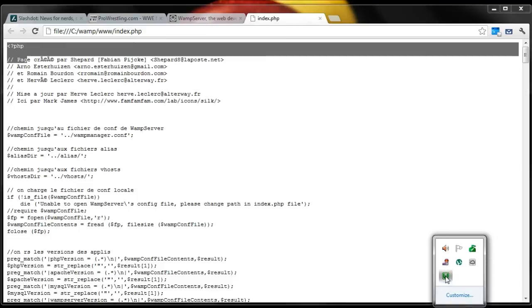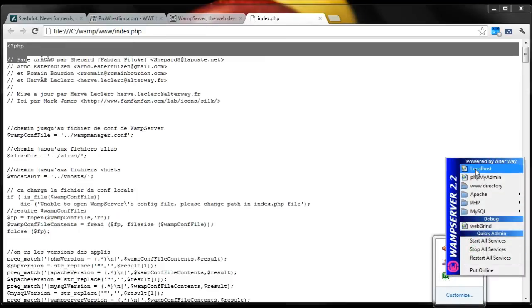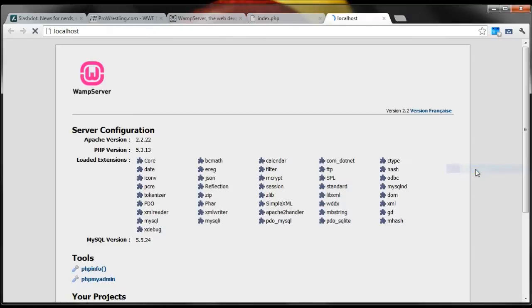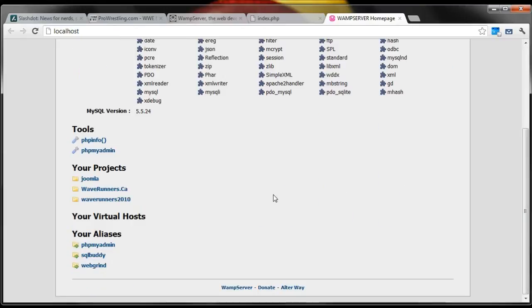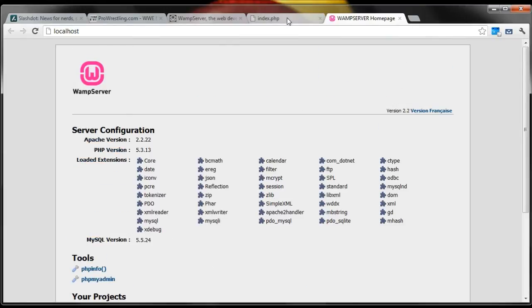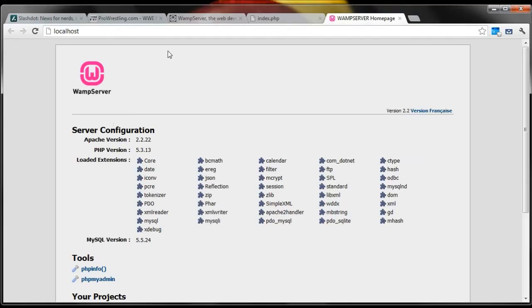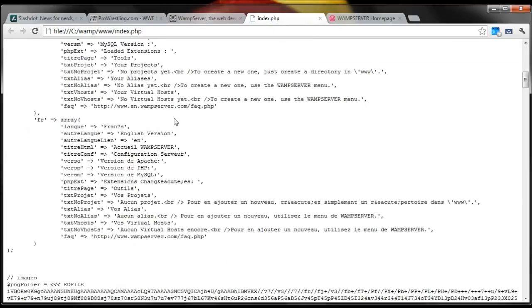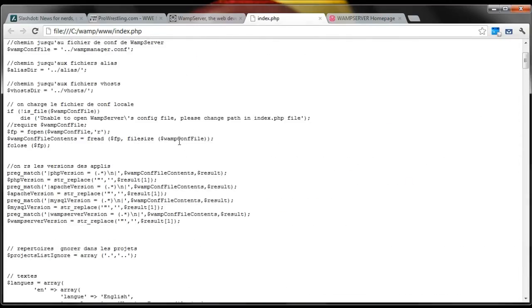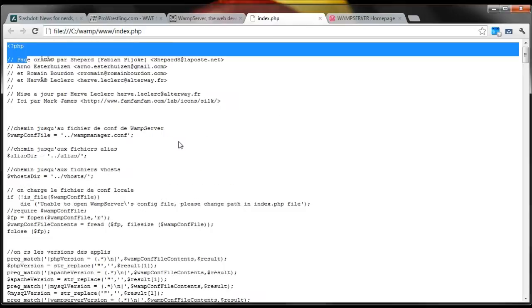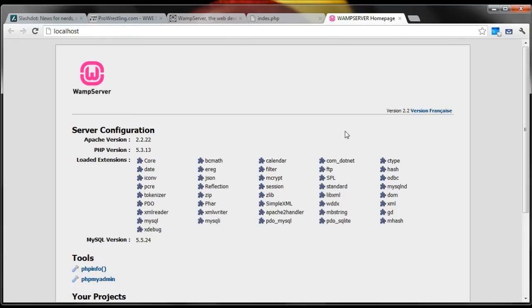Now, if I come here and instead of going to it that way, I go to it by clicking on my localhost, you'll notice I'll go to localhost and I will see all of this. This is the exact same stuff that you see over here. And I mean, it's identical. This is just after it's been processed. This is while it's still PHP. So that's one way you can look at your files to get an idea of what's supposed to be going on. A couple of other little things you'll have to notice. Notice here, I'm going to a web server at a site called localhost.